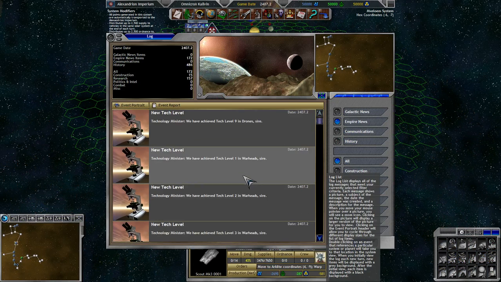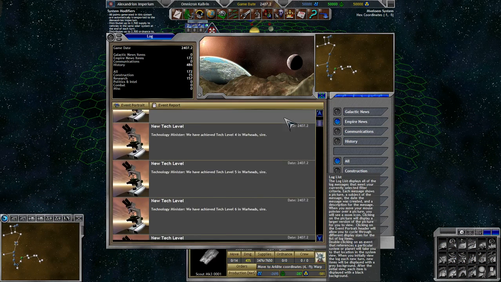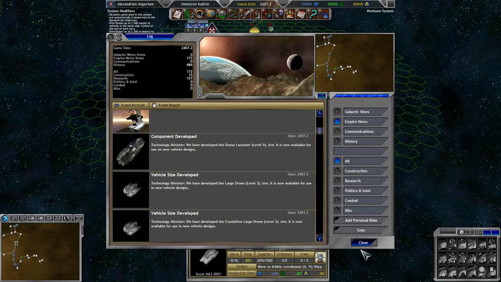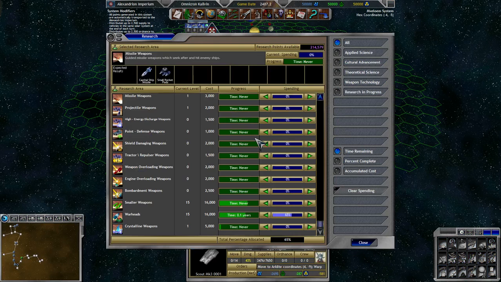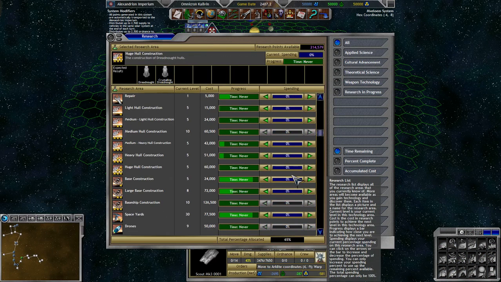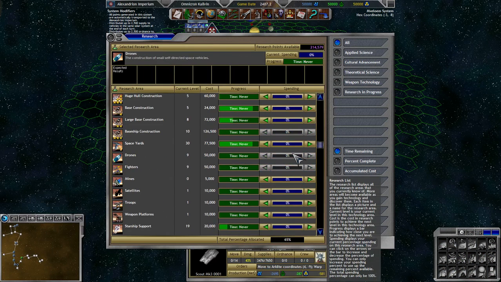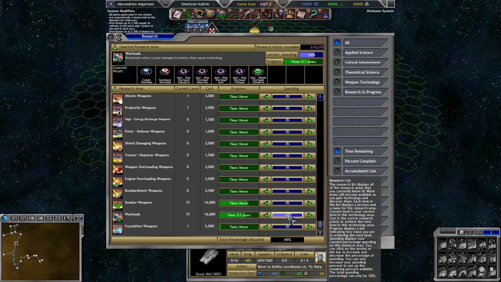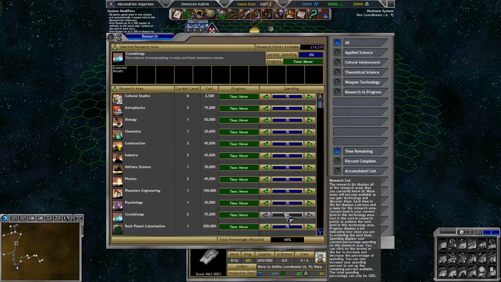Level 9 in drones, perfect. Wait, we were at level 8 already in drones. Why'd I have to do any more than that? I'm an idiot. Drones end at level 9. Because I'm a dumbass. So do mines and satellites, unsurprisingly. Yeah, now we can develop mine warheads.